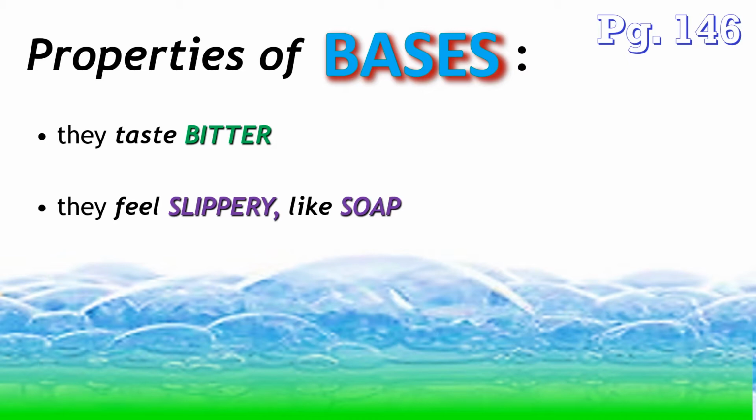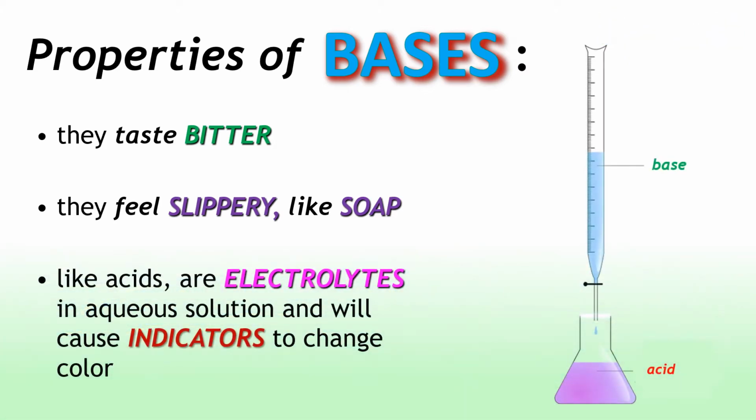Now, bases taste bitter. They feel slippery like soap. And just like acids, they are electrolytes in aqueous solution and will cause indicators to change color. Here you see a cartoony kind of diagram of an experiment that we'll do in this unit, which is called a titration. More on that later.